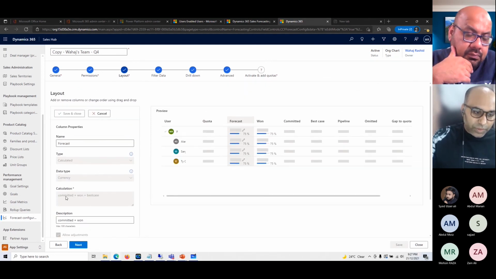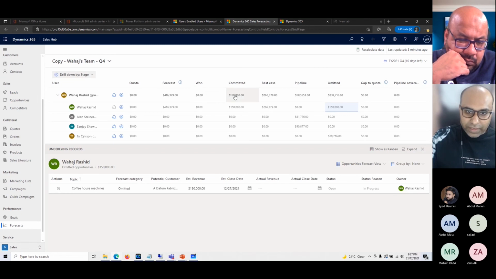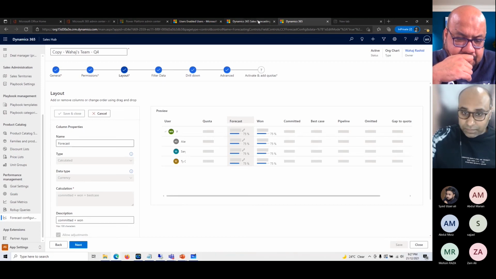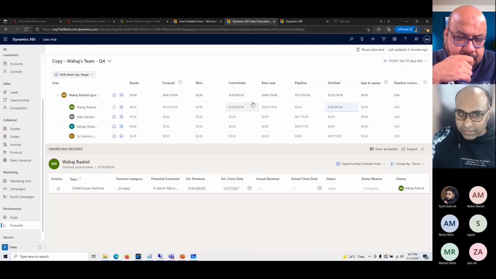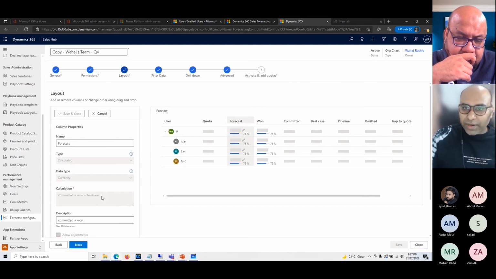So what we're doing is we take the committed, which is this one, plus the amount like 150,000, plus the one amount, which is 0, and then plus the best case 26,637, and that is the total we get here as a forecast. We can do another kind of calculation, for example multiply by 0.75. That means whatever the total is, just take 75% of it as a forecast. That could be also one example.